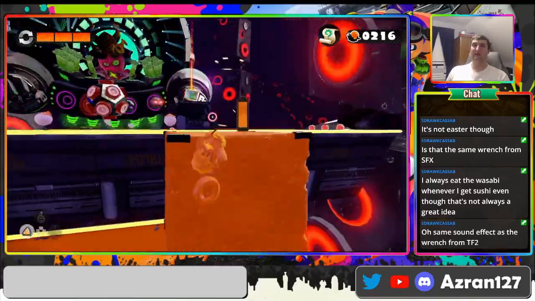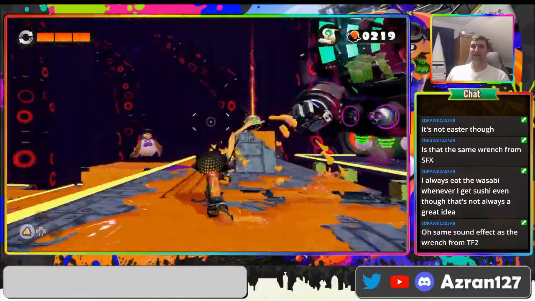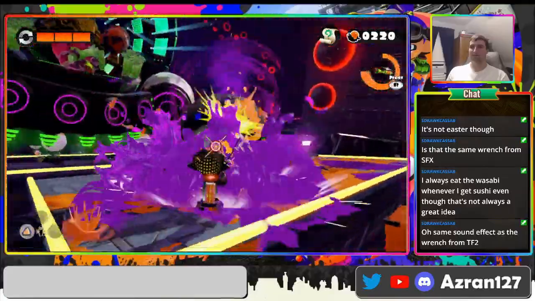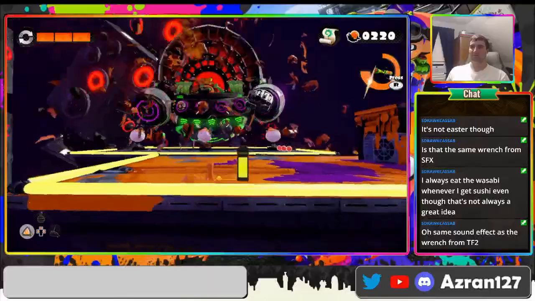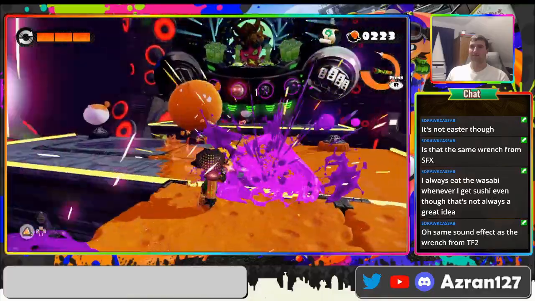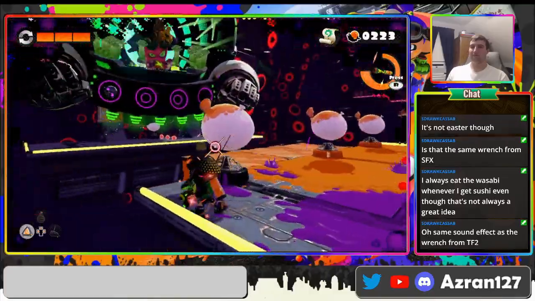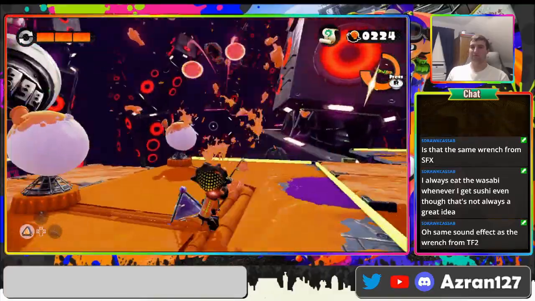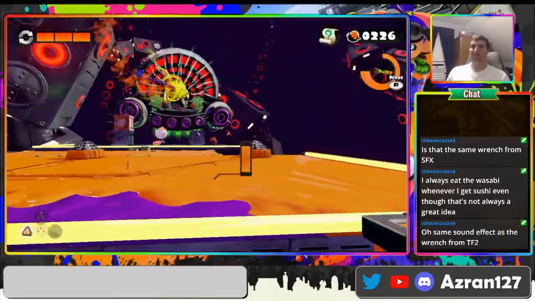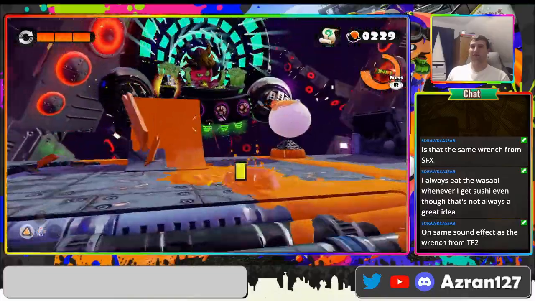So now he's firing regular enemies at us too. Oh, there's the Inkzooka. Let's not let sponges be the death of me again. Balloon will knock you back. More armor.